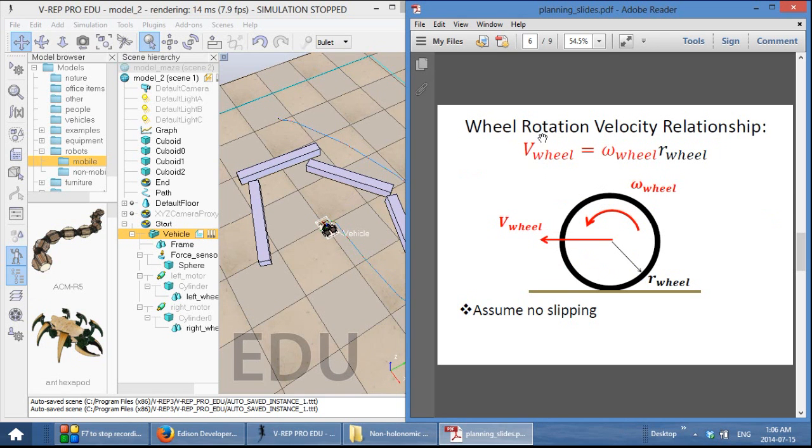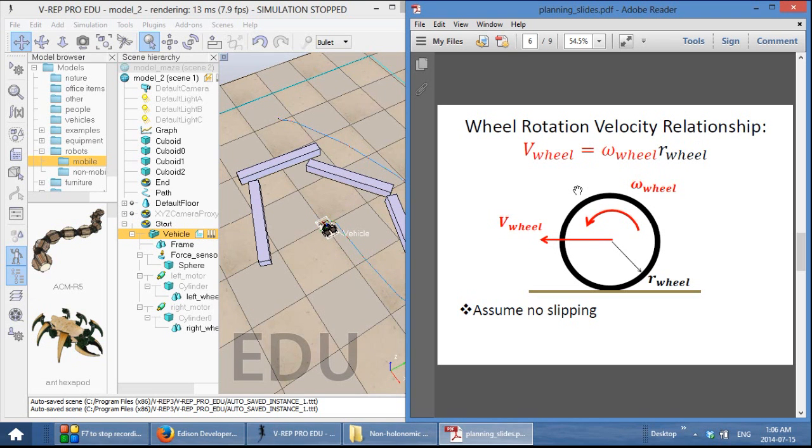The wheel rotation velocity relationship is shown here. The velocity of a wheel center is just the rotational velocity of the wheel times the radius of the wheel. So we can solve for the desired wheel rotation by saying v divided by r.